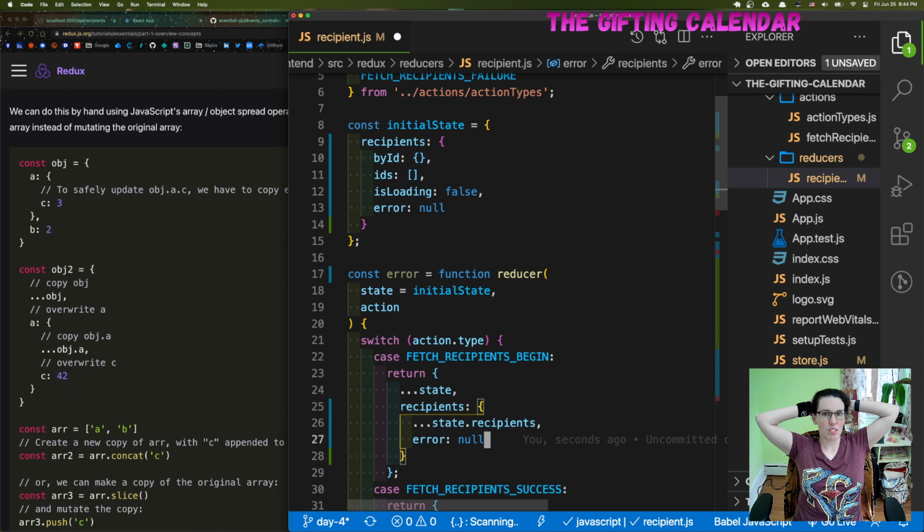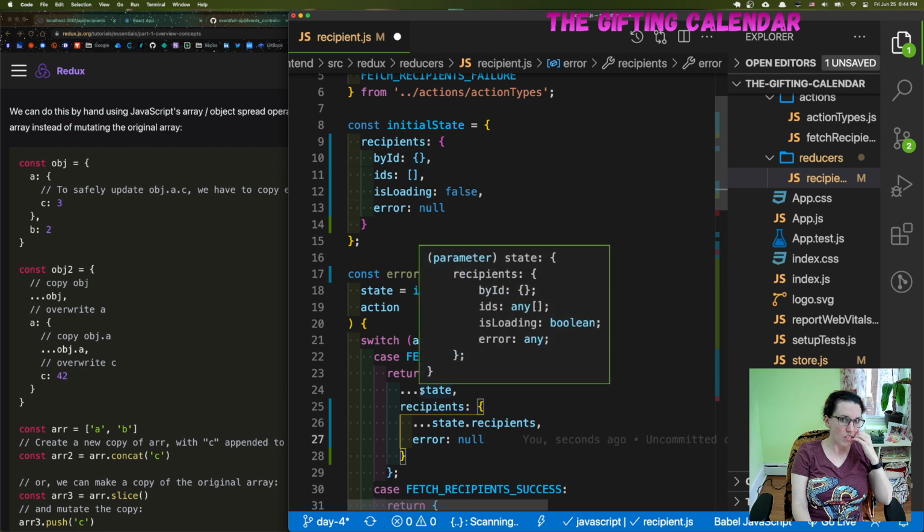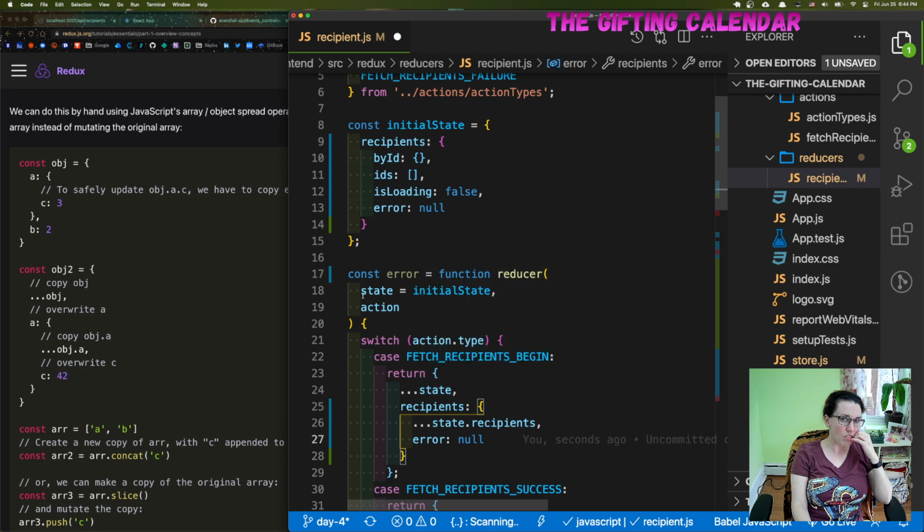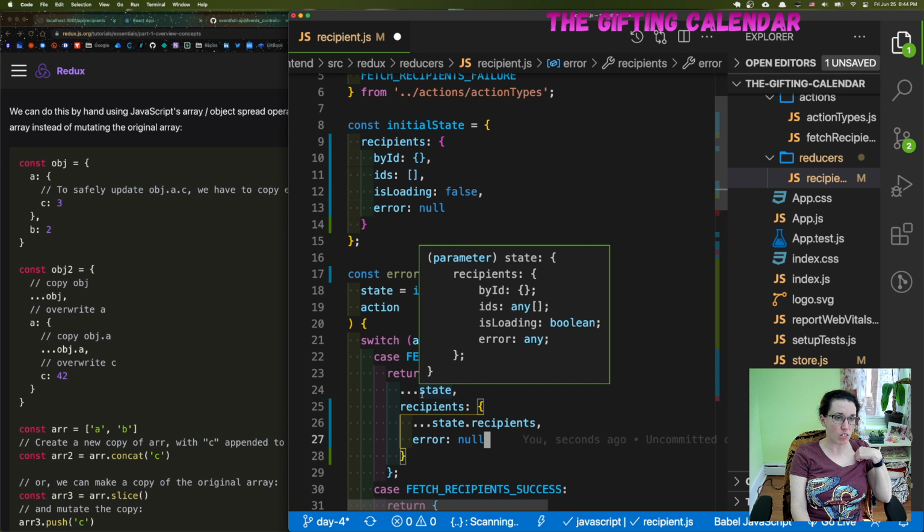So in this case, object is initial state, and A is recipients, and C is error. So if I want to make a copy, which is this return, I'm gonna do that to initial state, which is the same as state. I'm gonna spread it.